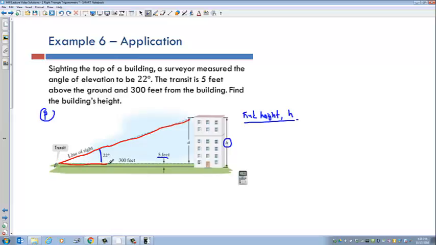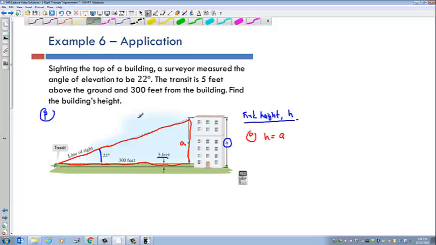But h is related to the height of the right triangle. Let's pretend that's a straight line, because they label the height of the right triangle here a. For our equation, we know that h is equal to a, but you have to add on this extra 5 feet. There's a little bit of extra footage here. So it's enough to go and find a, and if we can find a, we can find h.